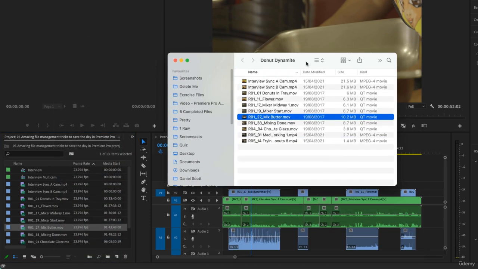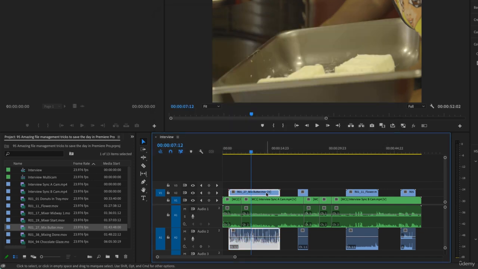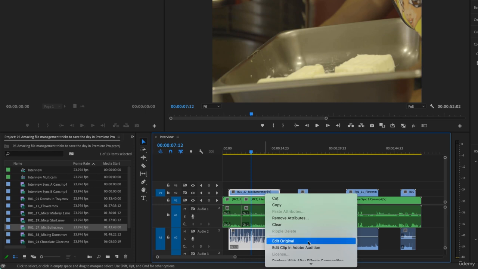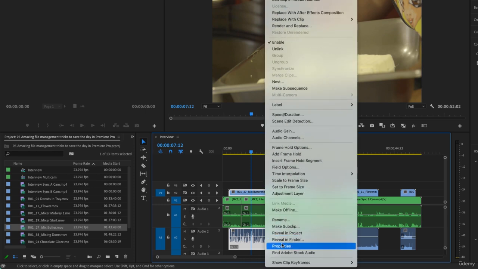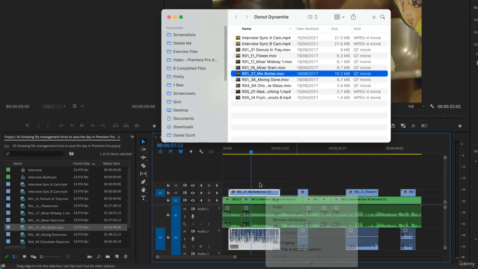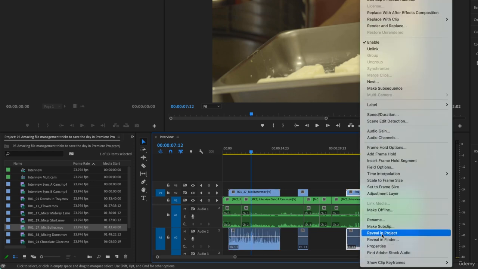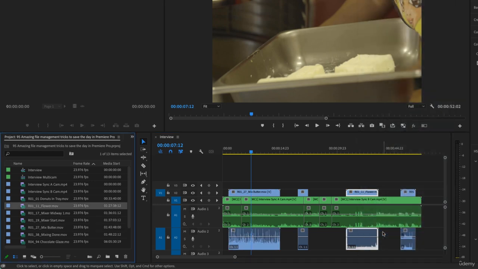Let's open up my other window here, my other screen. There it is there. It's just telling me where it is. You can do it from over here as well. You can right click it and say, actually show me this in the Finder. Towards the bottom, Reveal in the Finder. You can also Reveal in Project. So Reveal in Finder gets us back to the exact same place, but let's look at something else. It'll highlight it over here, which is handy. Reveal in Project. There you go.